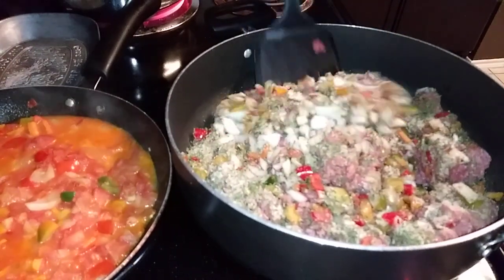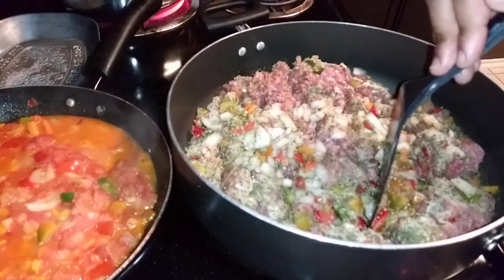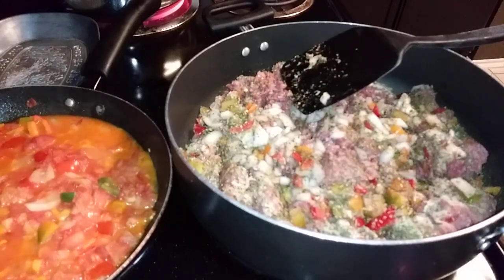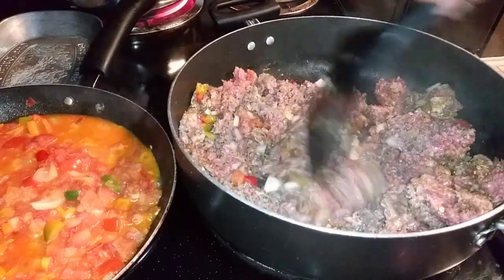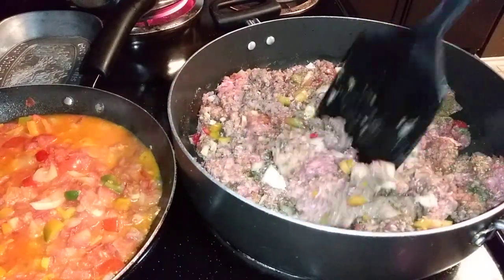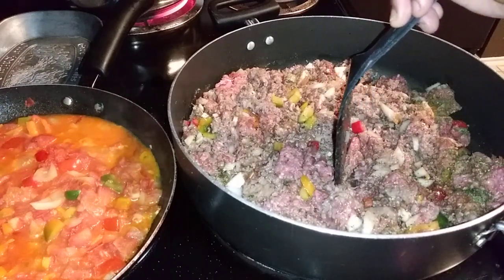Worcestershire sauce, okay? I put a little bit of that in there. And I also put a little bit of apple cider vinegar, okay? All right, so let me put it on pause until we get everything going. All right, as you can see, it's getting there, and I'll come back a little later when you see it's really cooking it up, okay? Because I see I'm already at 21 minutes, and I don't want to go too far over 30 minutes, okay?